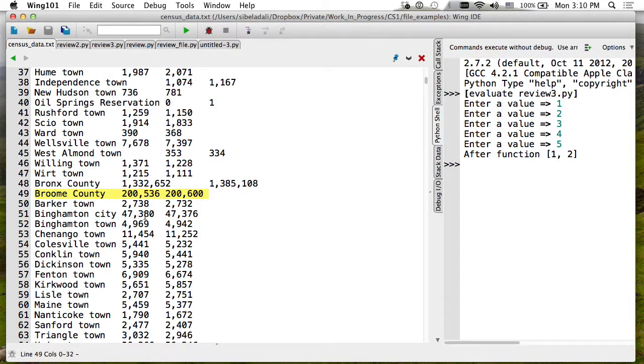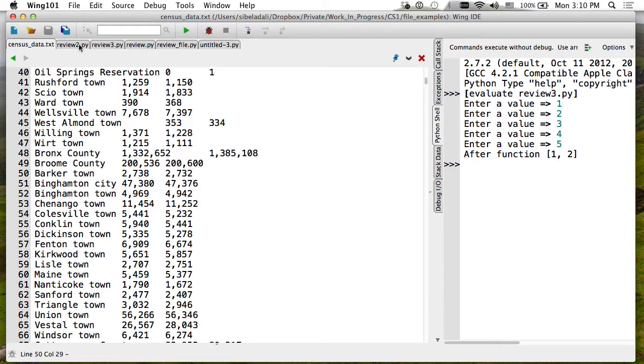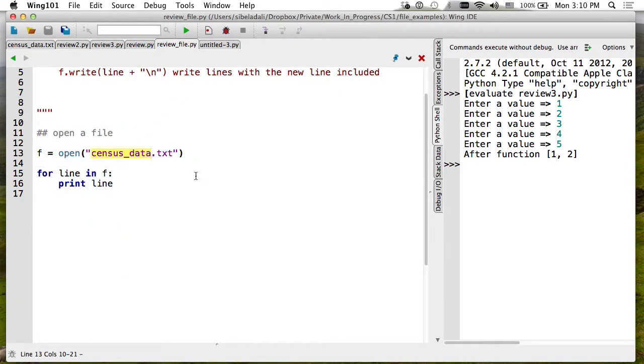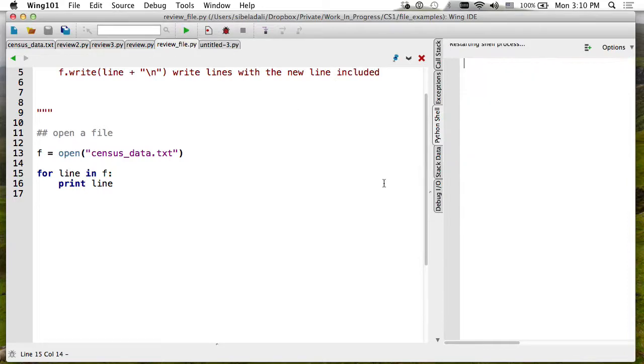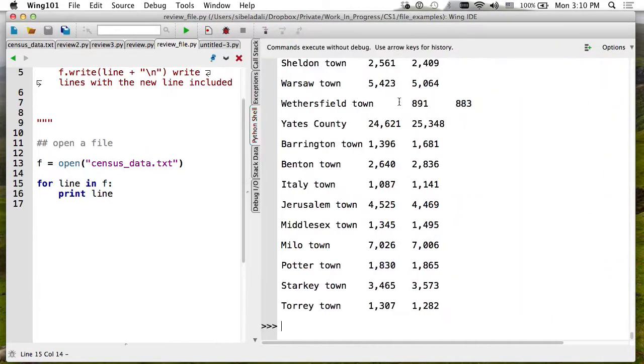So if I want to find all the towns and cities in Broome County, first you have to find Broome County, and then continue scanning down, okay? So let's write that program, just so that you can see how to do such a thing. Okay, so if I were to run this, the first thing you will see is you have these empty lines. Because every line I read has a new line, so you have a new line and then a new line for print, right? If you wanted to get rid of stuff from the ends of the strings, you can use strip.